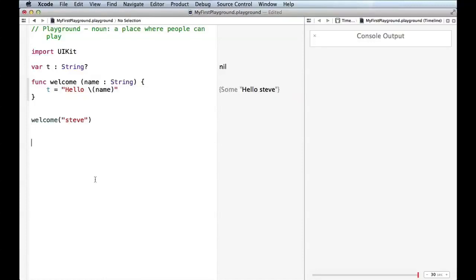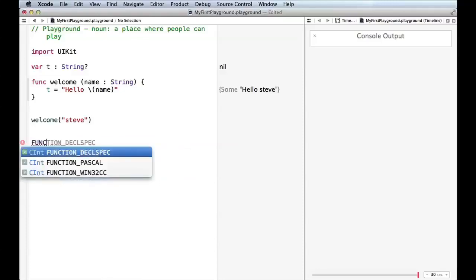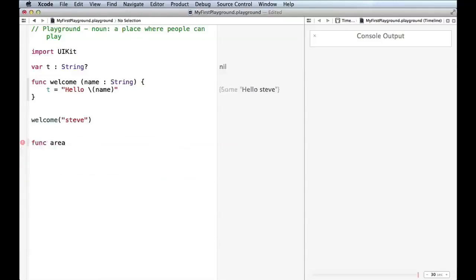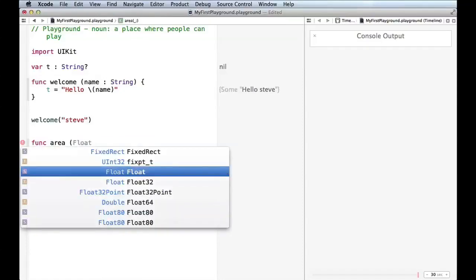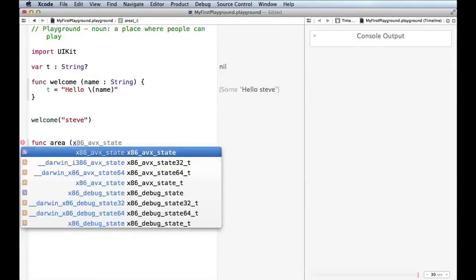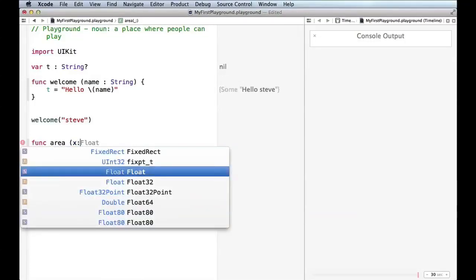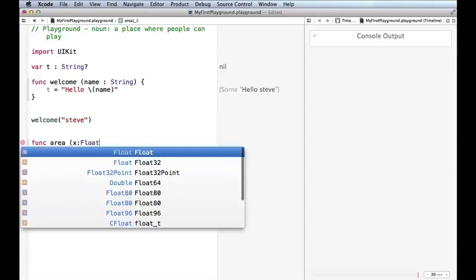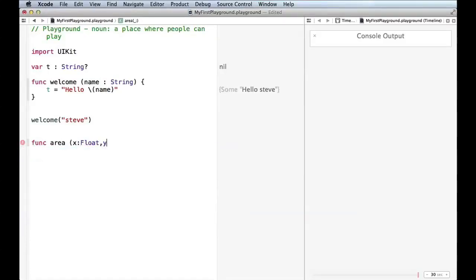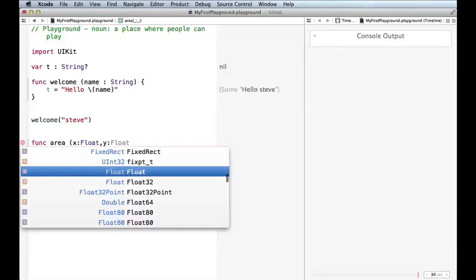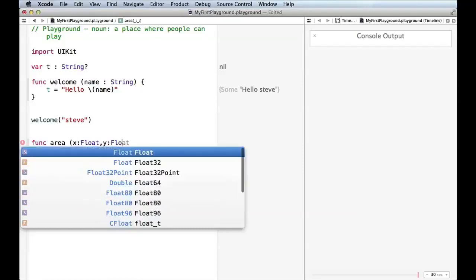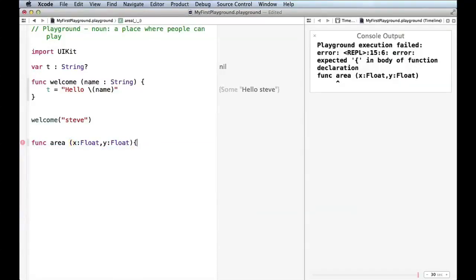Okay, now I want to add another function that is going to calculate the area of a rectangle. So func area, I'm going to pass two parameters to this function, x, which is going to be a floating point number, and y, which is going to be another floating point number.